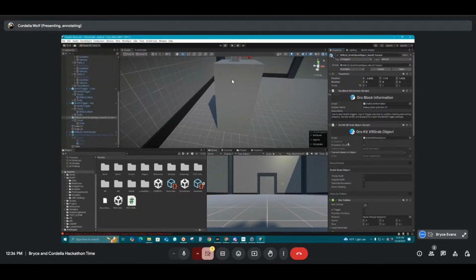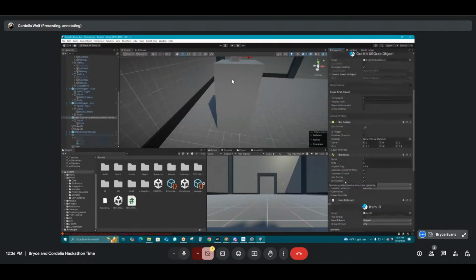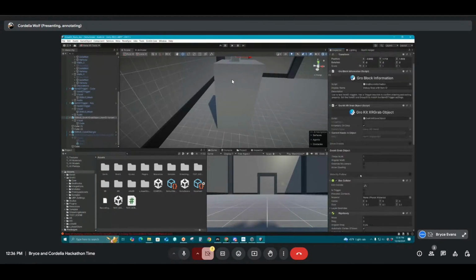So we have a couple options. We have to make this gravity-based, which is definitely doable with it. I like to keep it kinematic when you're beginning, because that means it's not running any of the physics stuff, like trying to settle itself, or potentially if it's stuck inside something, flinging off into space, and you'll never see it again. At the beginning, but we have an option in the XR grab object that it stays kinematic on drop, and even if it doesn't start kinematic, it'll switch to that when you drop it.